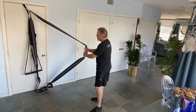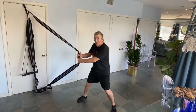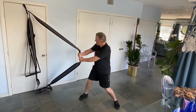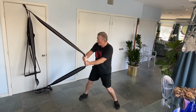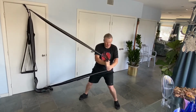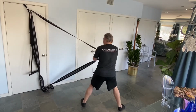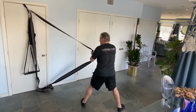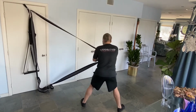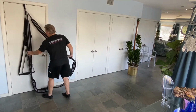Okay, let's do a little rotation. First idea here, I'm just going to line up sideways to the anchor, eyes on hands, all right? And we'll do 10 reps each side. One, two, three, four, five, six, seven, eight, nine, 10, and other side. There we go. 1, 2, 3, 4, 5, 6, 7, 8, 9, 10. Here we go. All right.